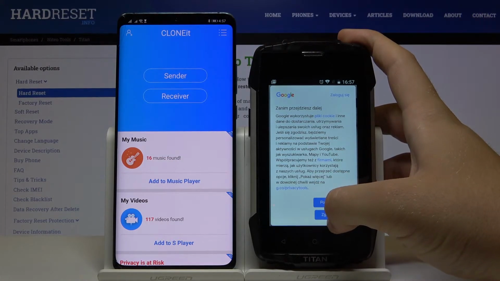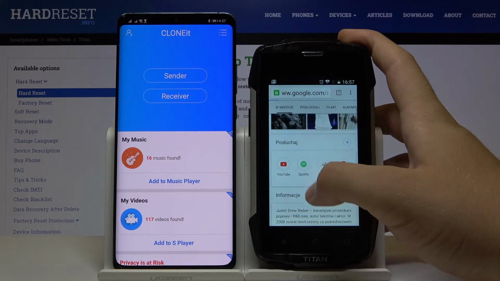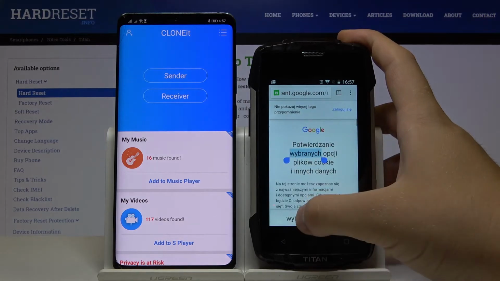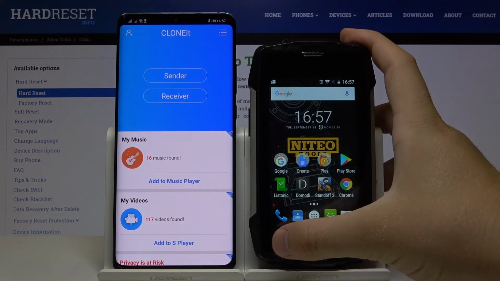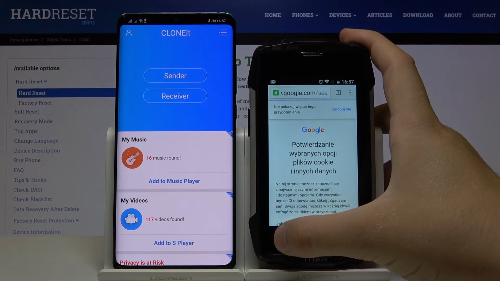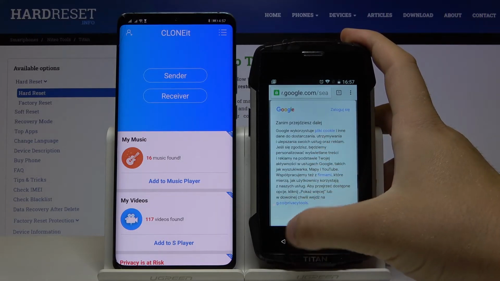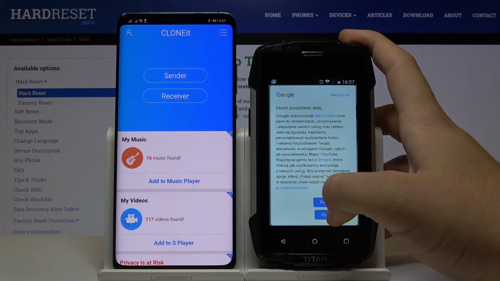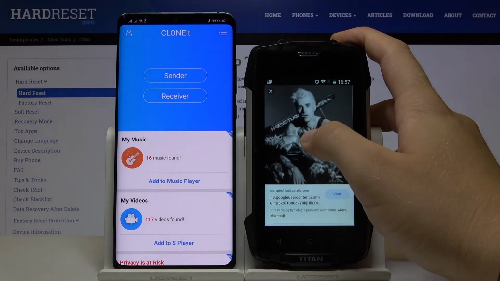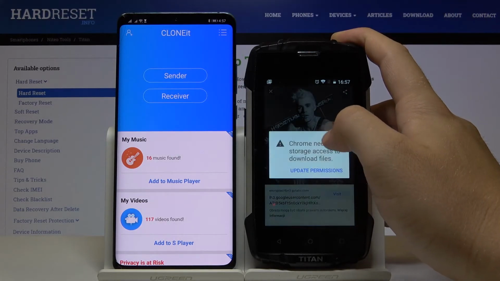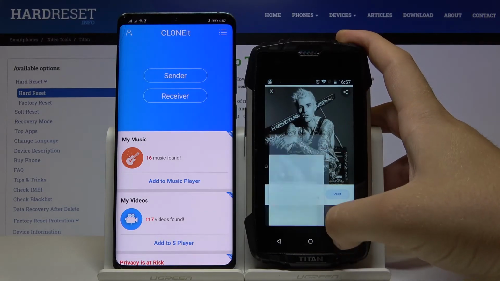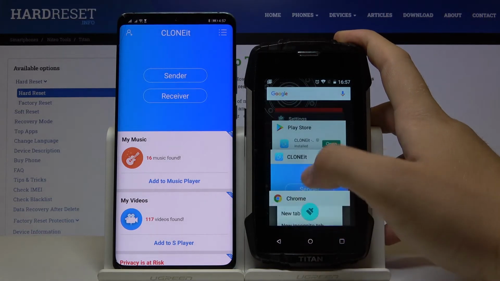You have to be patient with this smartphone. It works really laggy and freezes a lot of times. Okay, so I'm going to take this picture. And right now we can go back to our application. So open background apps.